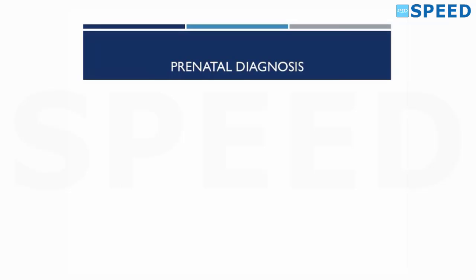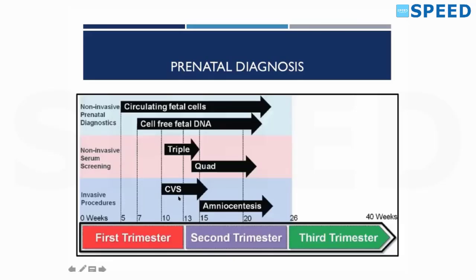Depending upon what tests are being done in the first, second, or third trimester, you are going to have the tests labeled accordingly. For example, circulating fetal DNA, though it is the least specific test for assessment of chromosomal abnormalities, can be performed right from the first trimester to the second trimester. So is the case with circulating fetal cells.